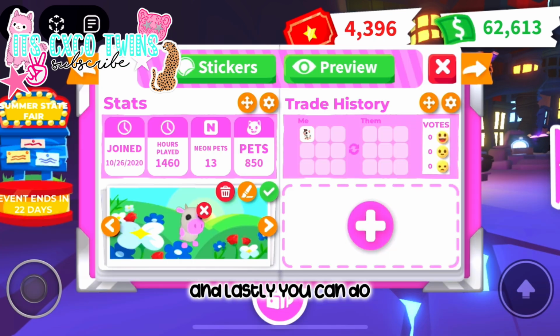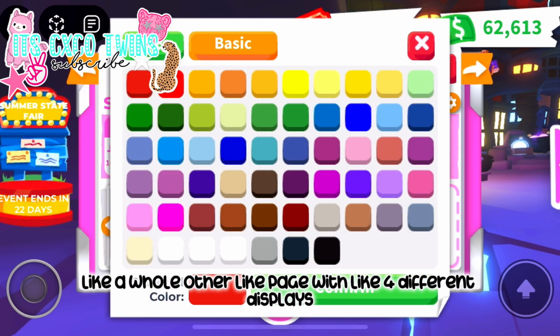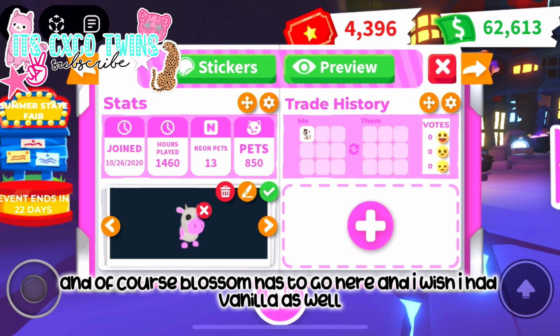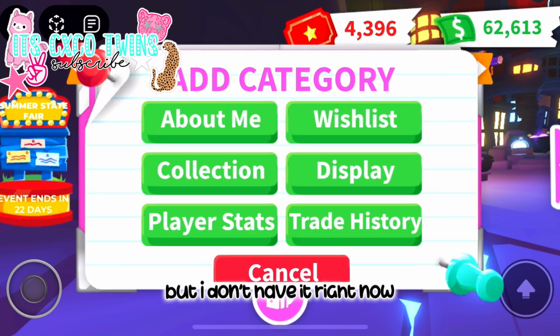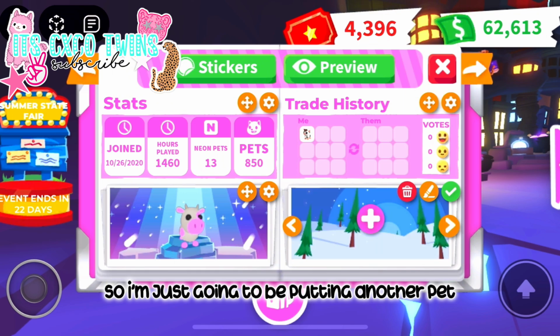And lastly, you can do like a whole other page with like four different displays, but I will just be doing like two different pets. And of course, Blossom has to go here. And I wish I had Vanilla as well, but I don't have it right now, so I'm just going to be putting another pet.